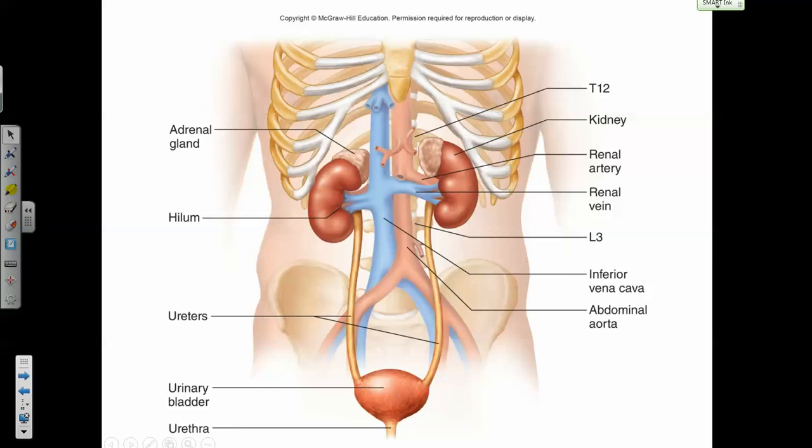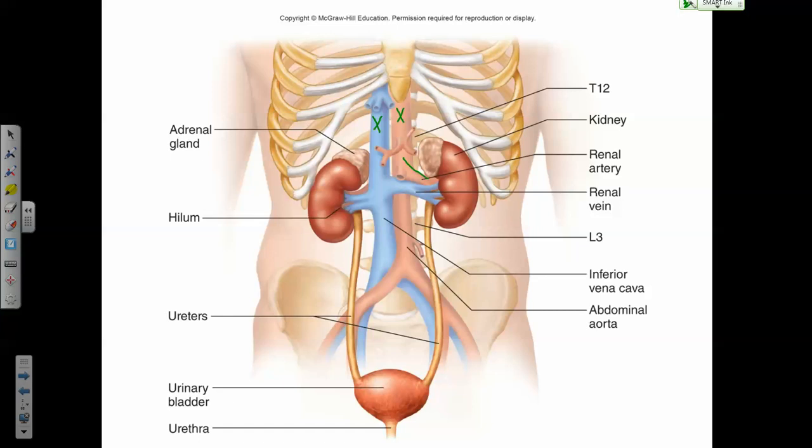Okay, so here you can see where everything's located. Do you notice the left kidney sits up a little bit higher than the right kidney? And just for fun, let's think about lab. When we name blood vessels, what is that blood vessel's name? Good, the abdominal aorta. What is this blood vessel's name? The inferior vena cava. Very good, very good.